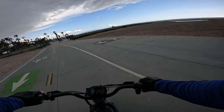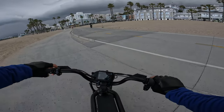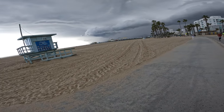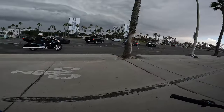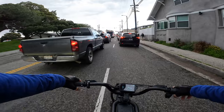Dude, this funnel cloud thing looking back here though, it's like trippy. Like, this dude's over here filming it. I think everybody's just kind of looking up at it like, what is this? Oh yeah, you can't even see the mountains anymore. There's some serious rain coming. We're like passing a real motorcycle right now. Don't look at that. I'm taking the streets home.